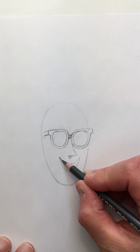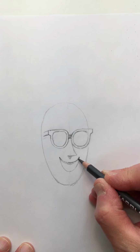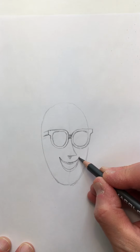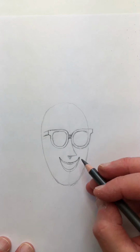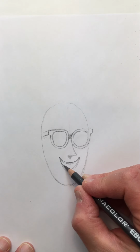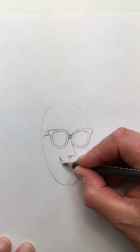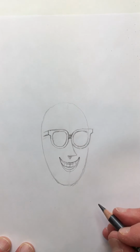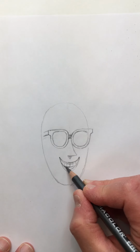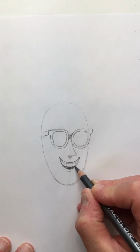We're going to indicate his top lip, which is just a little thin line above that line we just drew. And his bottom lip, which we'll bring in like this, and it'll be like this. He does look pretty happy, doesn't he? And then just like when we were drawing Mr. Watson, we're going to draw his top teeth like this. Only this time we're actually going to indicate some of the teeth. So we'll put some little marks where his teeth are, right? We can also do this. We can darken up below the teeth, and that sort of shows the inside of his mouth there.